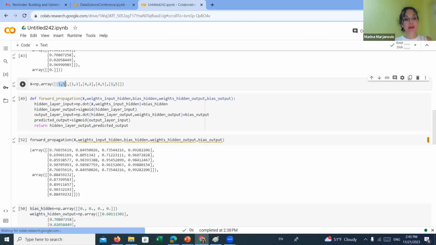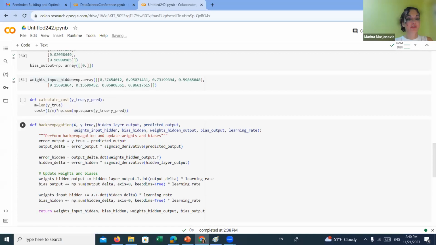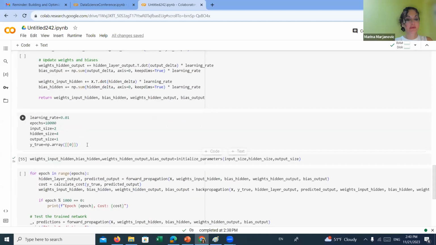So for each sample, we need to define if we like the movie or not. So let's say, for example, np array 1, say 0, 1, 1, and 0, let's say.